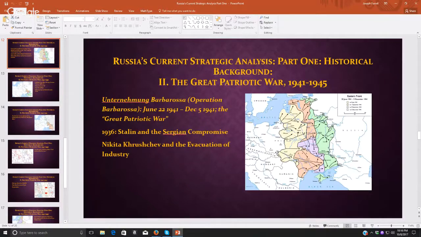Germany and her allies have approximately 4.5 million men on this front. We're not including the front all the way up here in Finland. But there's approximately 4.5 million men along this front line. The Russians have a little over 5 million. And again, these figures vary depending on sources, but they're roughly evenly matched in terms of manpower.